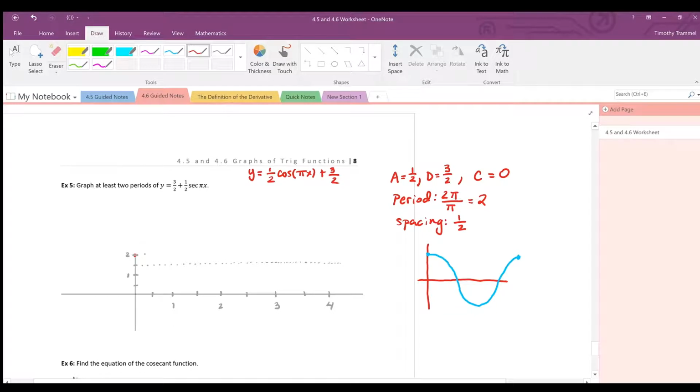All right, and then next, let's follow that cosine pattern. So at the next quarter point, we should be to the middle. Next quarter point, we should be to the bottom of the wave. And then back up to the middle, to the top, which I think is about right there, to the middle, bottom, back to the middle, and then back to the top, somewhere in there. And so we go ahead and sketch this.